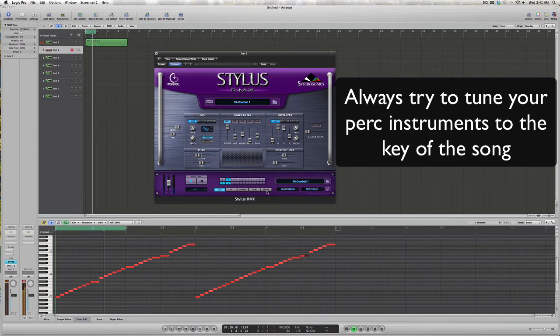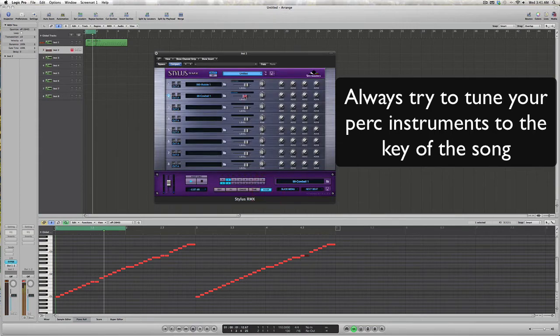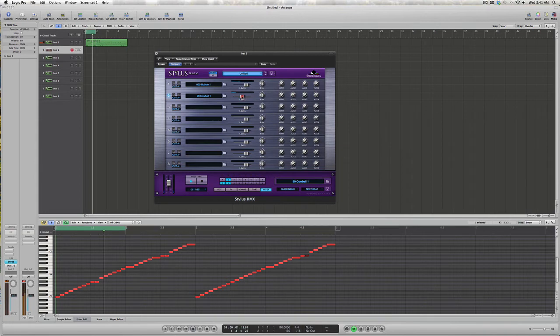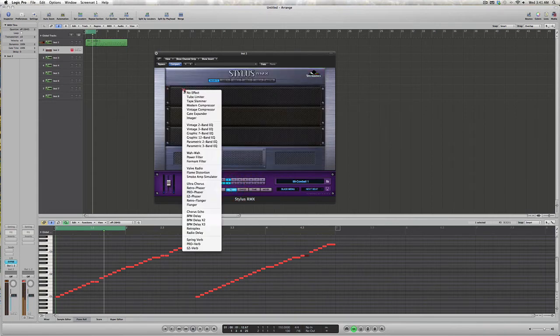I'm gonna go to the mixer right here, bring this down a little bit. And I can even get some effects. Let's give it some delay.